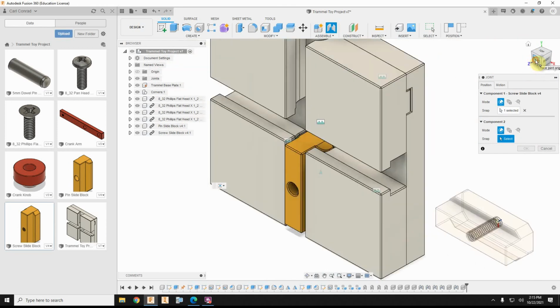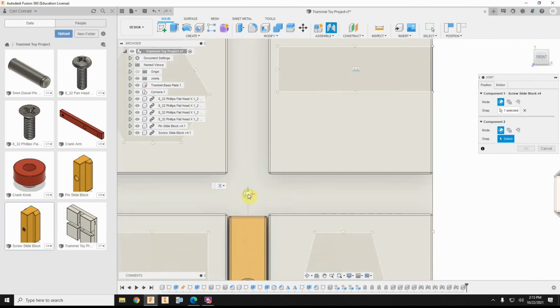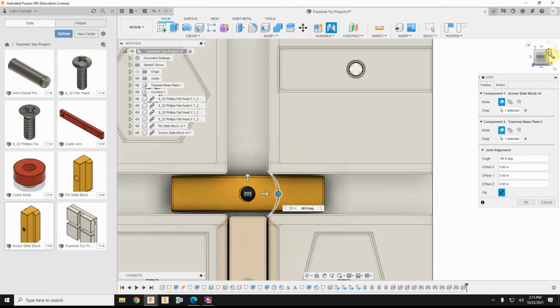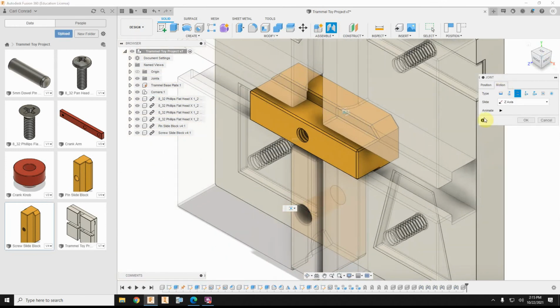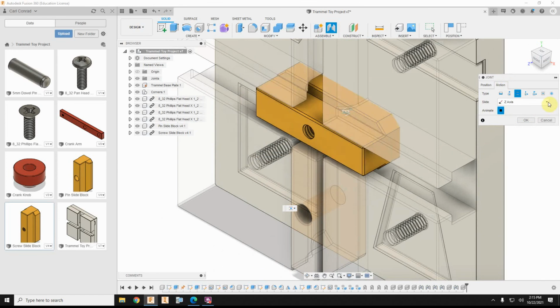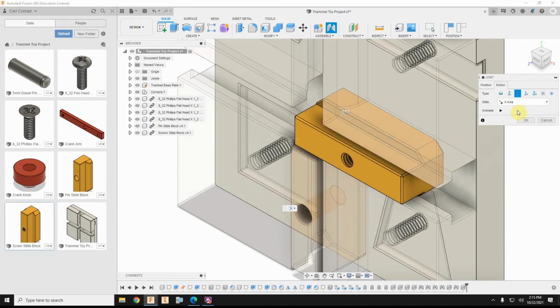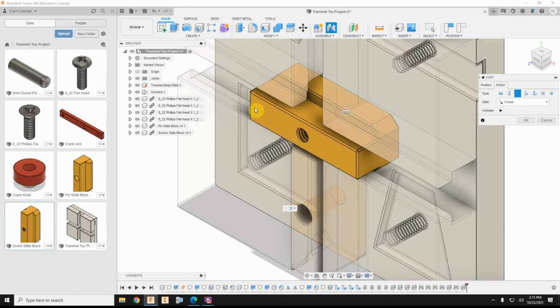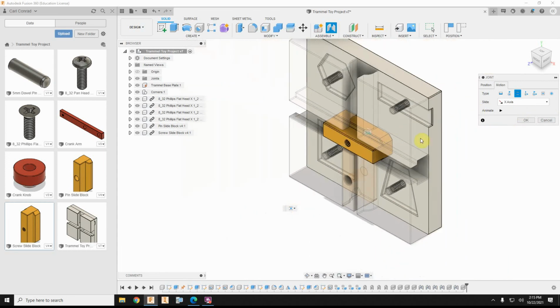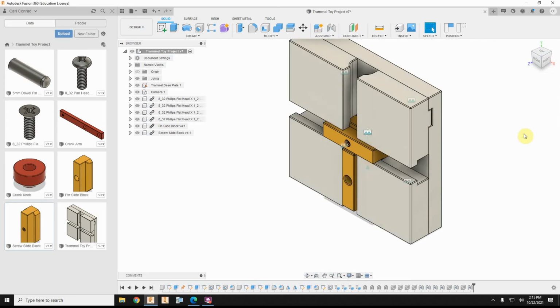And again, we'll look head on at the top, and I should be able to click the origin. Again, it's probably moving in the wrong direction, so if I go back to the motion tab and animate, let's figure out what axis I need. It's probably Y. And interesting, I need X axis. Oh, there we go. Yeah, I guess I had Y for the other one, X for this one. And the thing that's odd about this, sometimes it does agree with the XYZ axis that we see on the view cube, but it doesn't always agree with that, and I'm not quite sure why. We'll go ahead and say OK at this point.